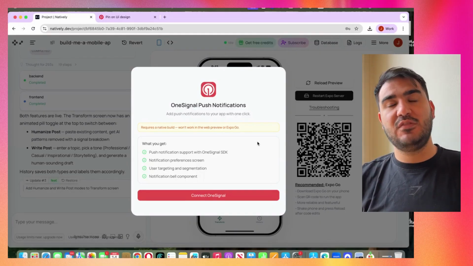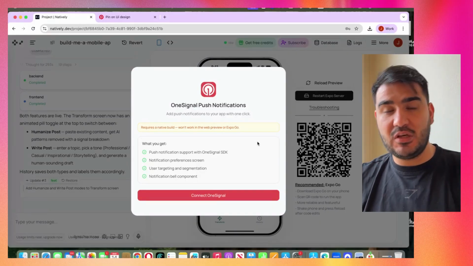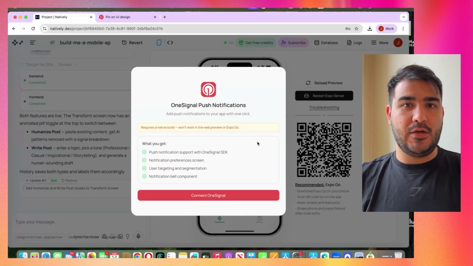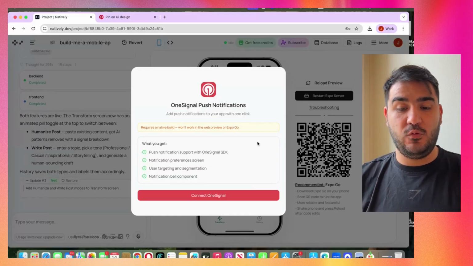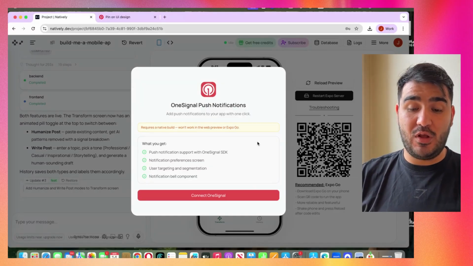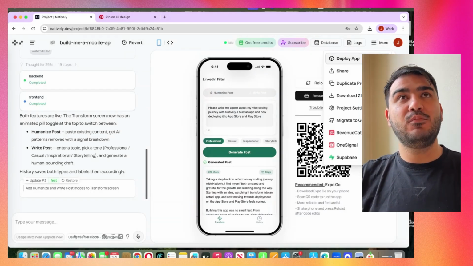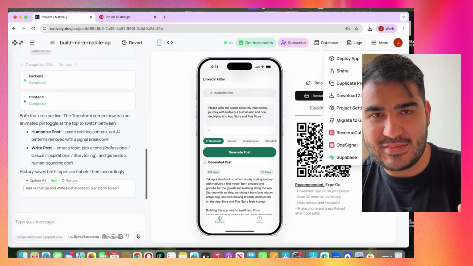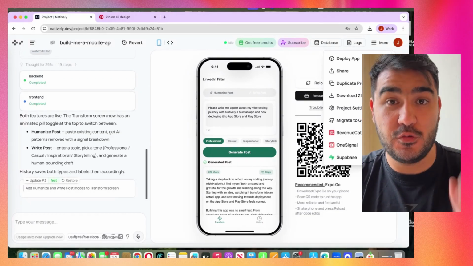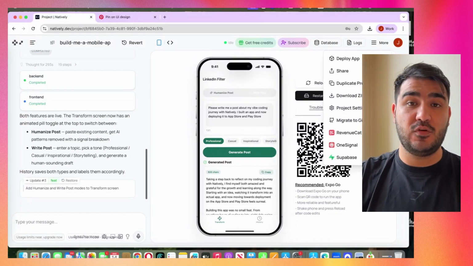Also, we have in-app notification. If you want to receive a notification about publishing this post on LinkedIn, we have this functionality with OneSignal now. You can connect with OneSignal and have all the notifications across your app. So these are two new features which are making mobile app development amazing, and the experience so good for your users. These are native experiences for all the mobile apps.